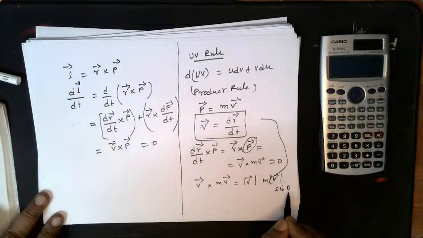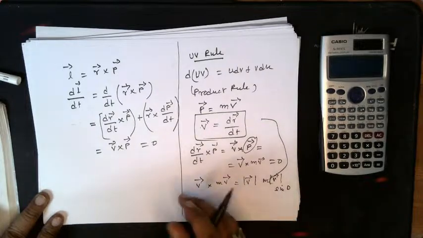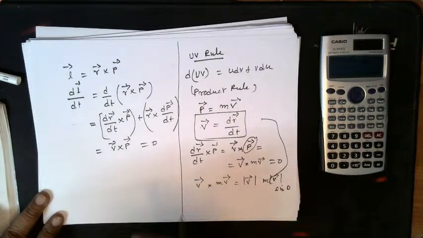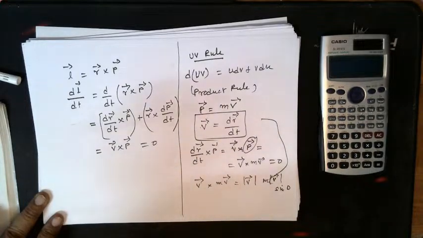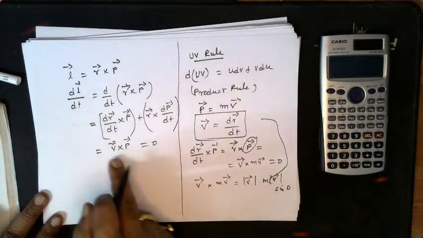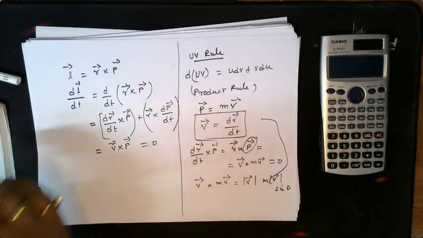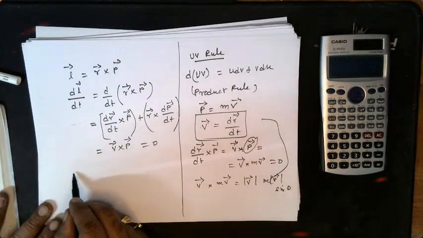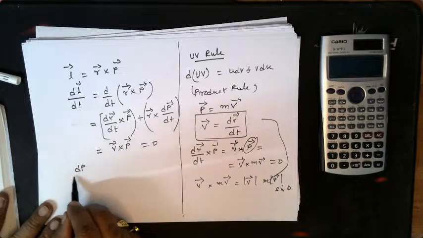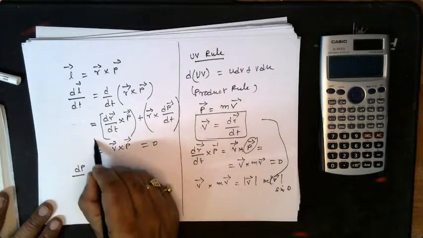Why? Because it is coaxial, it is collinear. There is no angle between that. It lies on the same vector. It means what? 0. Okay, so that is why it is 0. Do you understand this point? Right. And then now dp by, take down, dp by, so I have talked about only this aspect.